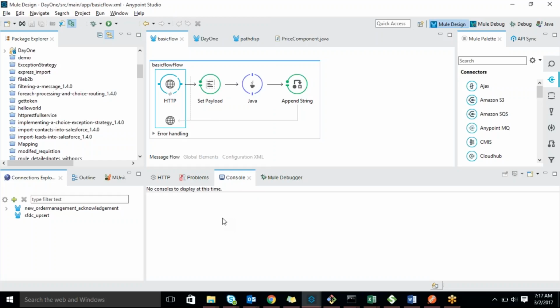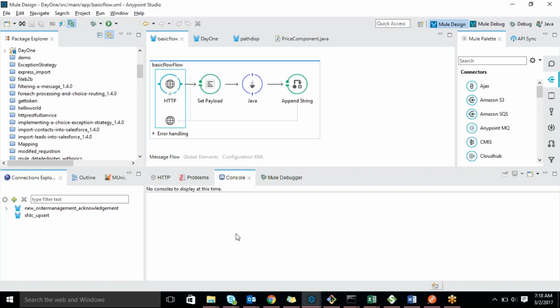But at the end of the day, we have to deploy in either MMC, the Mule Management Console, or Anypoint Manager, or CloudHub. In one of these three environments we have to deploy. So if you want to deploy your application, choose that particular server. Is it clear? In your local it will work, but in the environment it won't work.